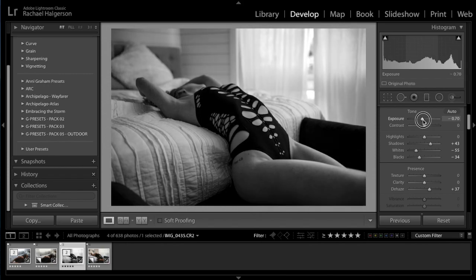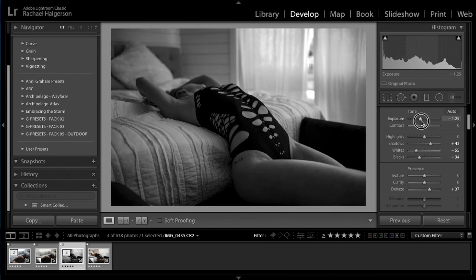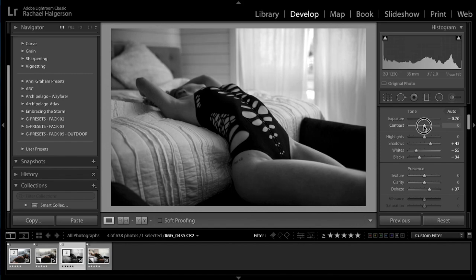I'm going to come down to my exposure, contrast. Let's pull this up. I think pulling up the contrast is really going to make this pop out of the photo. My clarity, once you turn the clarity up, you can see that this also really makes this pop, which I love. Again, my eye is almost immediately drawn to this section right here, which would be the goal of the photo. So I'm pretty pleased with that so far. This was actually not such a hard edit to do.